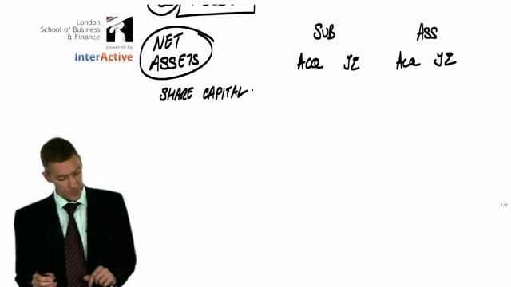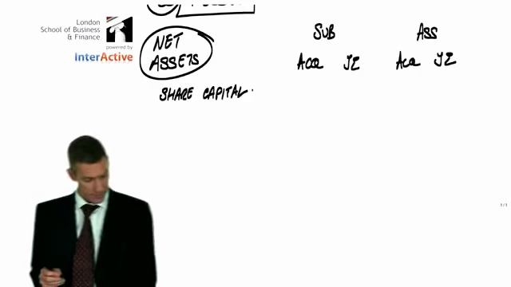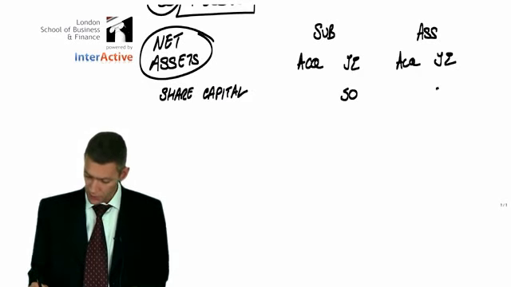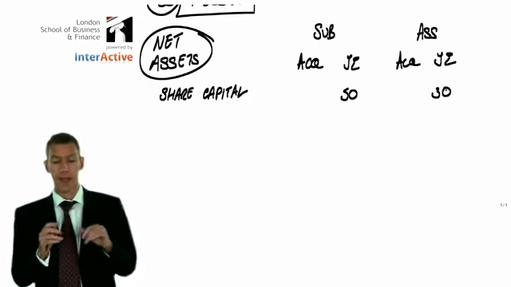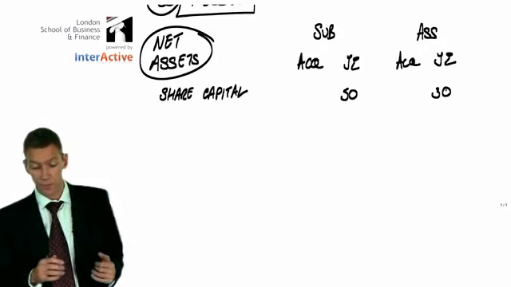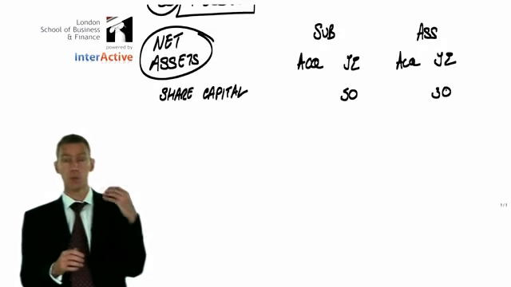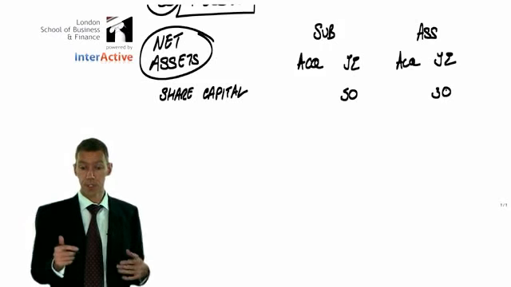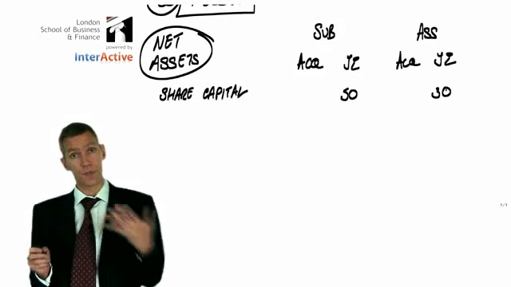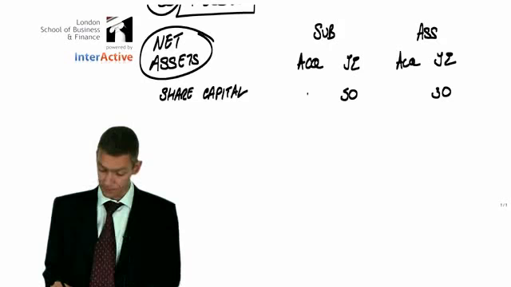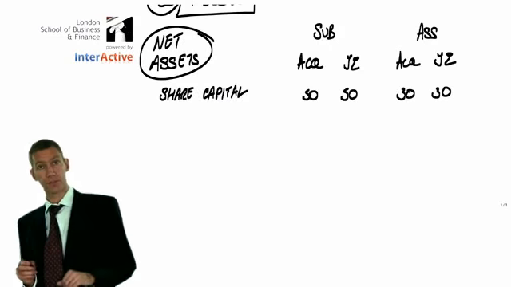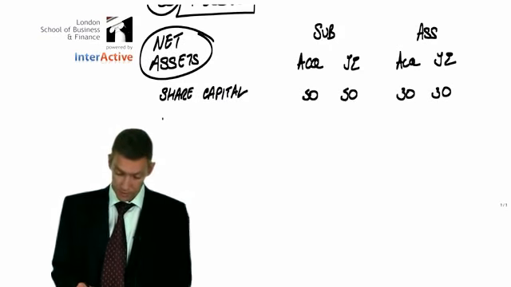Now, how big is the share capital in the subsidiary now at the current year end? Can you see 50? And next door in the associate, can you see the figure of 30? That's how big the subsidiary share capital is at the current year end, and the same equivalent figure for the associate. Now, there's a rule in group accounting that the share capital never changes. So if the share capital is 50 now, then it was 50 when we made the acquisition 12 months ago. The same, the 30 hasn't changed. But of course the retained earnings change, don't they?